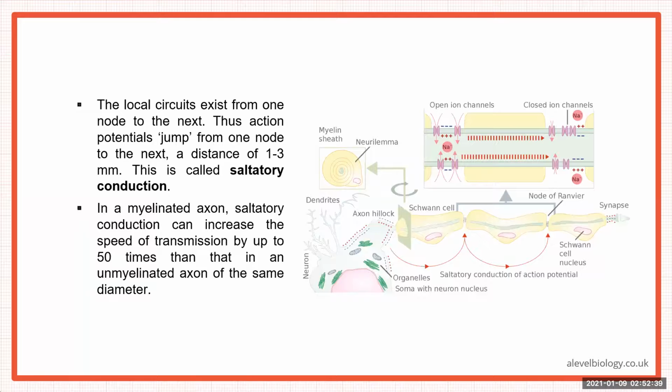Got it? This word, saltatory, has come from Spanish, like salta in Spanish means to jump, right? So these are known as saltatory conductions. Just see, if the channels are open here, the channels here are closed, right? And then look at this movement. They would jump from here, then they would jump here, right? And finally they would reach the synapse. So this is what is known as saltatory conduction.